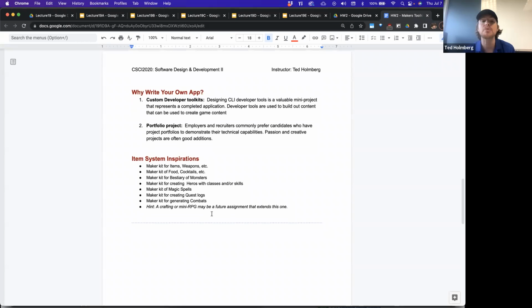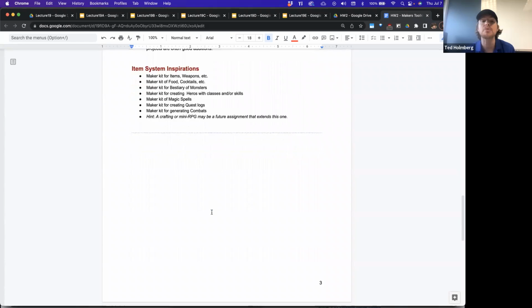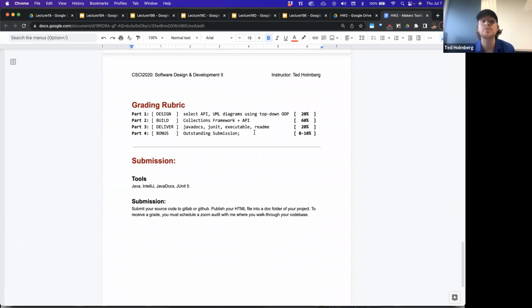But again, the idea is that it's used for crafting the game content that will then be loaded into a game. I give the basic rubric, but the rubric is kind of indifferent to me. It gives you an idea of what I'll be looking at, but we'll do the audits anyway, so you don't really have to mind too much about the grading rubric. Submission is very similar to how we have been submitting before.